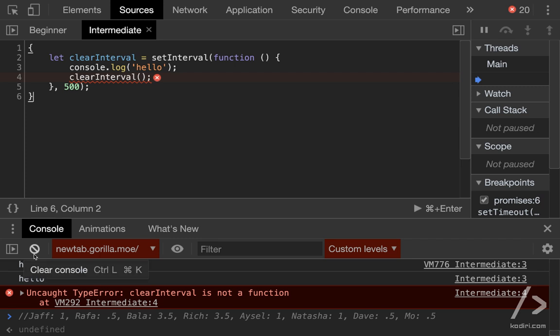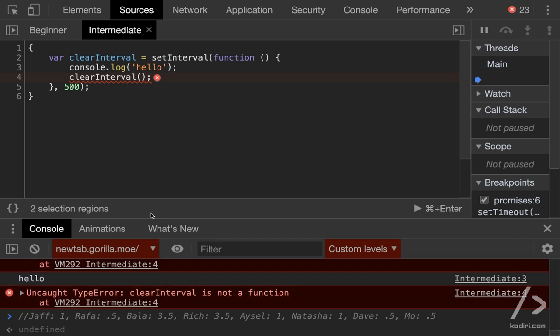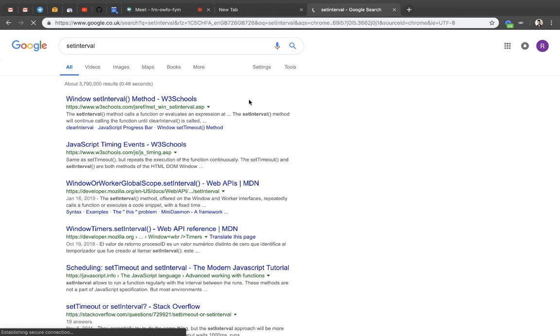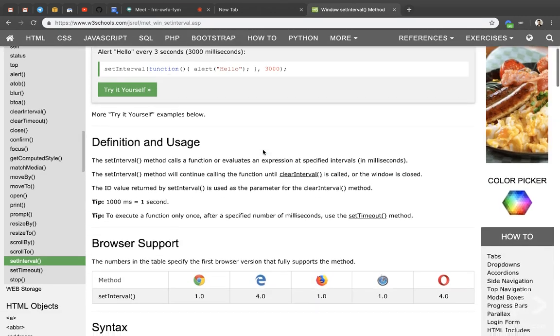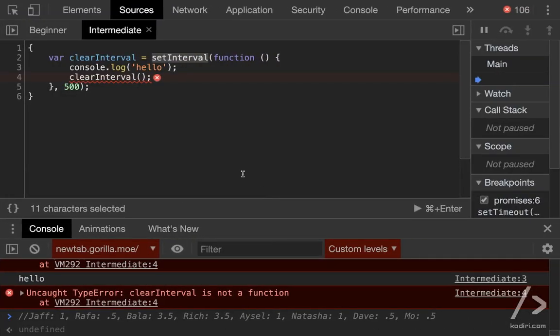Wait a minute, there is a typo here. Let me check something. No, so we can't recurse over, because we're not returning the function reference. We're returning the output of the function. Okay, wait a minute. So we're trying to call clearInterval, but there's no function called clearInterval because it's just the output. It's in the wrong line. You wanted to do it after... Oh, wait, yeah. But wait. Okay, fair enough.